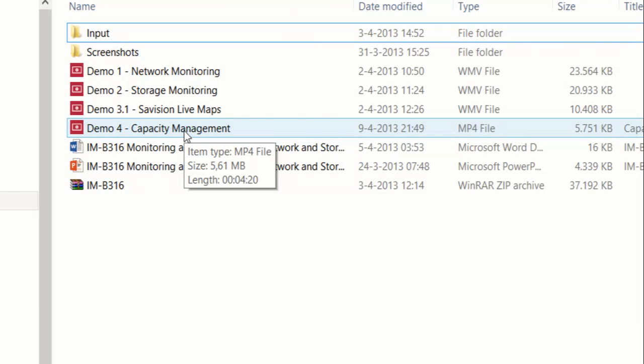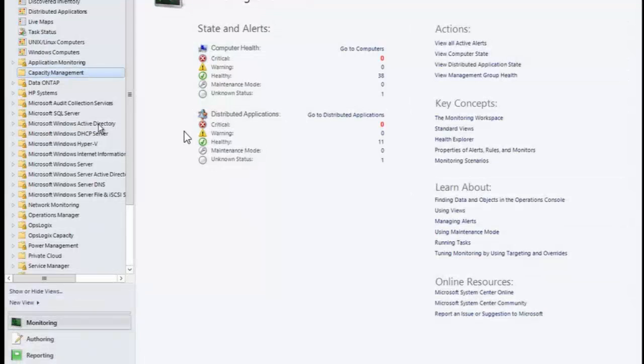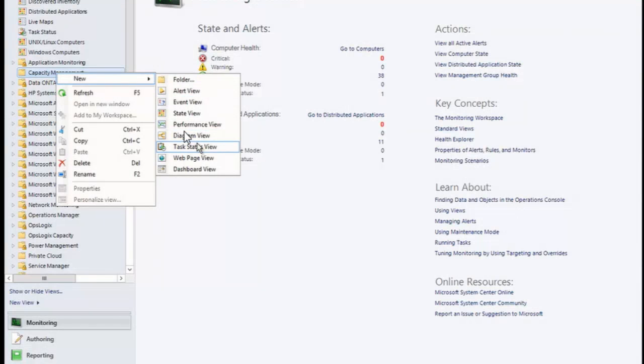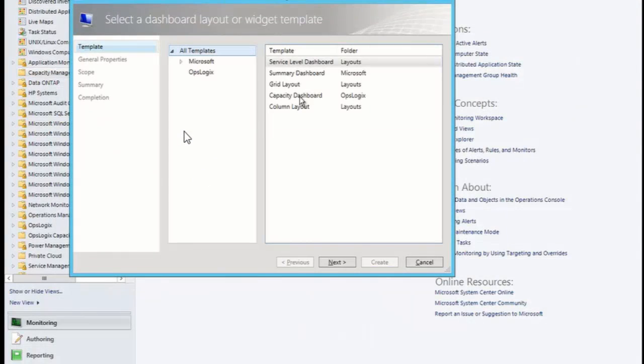I'm using a video because of the internet connection, and my screen resolution isn't working with me today, but I'll just narrate so you guys have a feeling. We're using the dashboard framework, and we're using the data warehouse of Operations Manager to really also provide you with some forecasting and trending capabilities within Operations Manager. So the first thing you do is you put in the OpsLogix capacity management pack. You have the data flowing into the DW as you would with the BI solution.